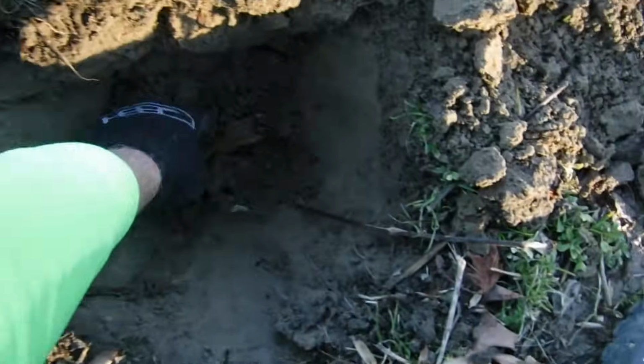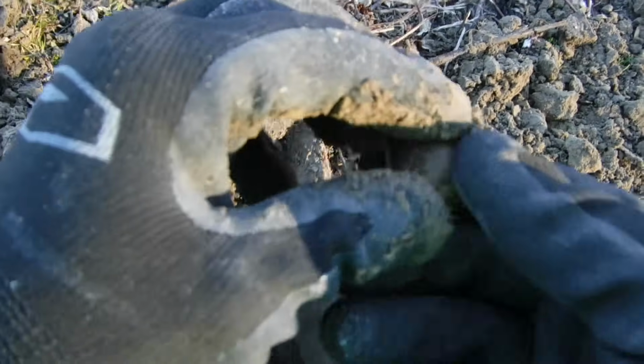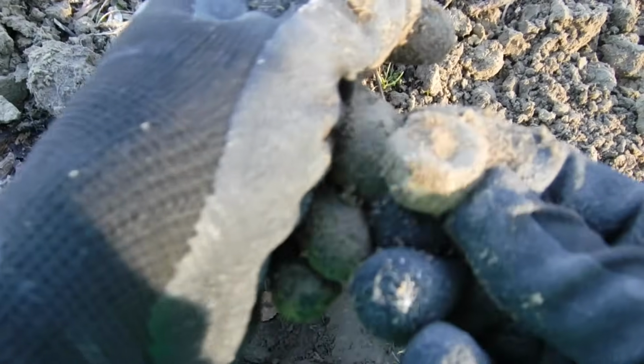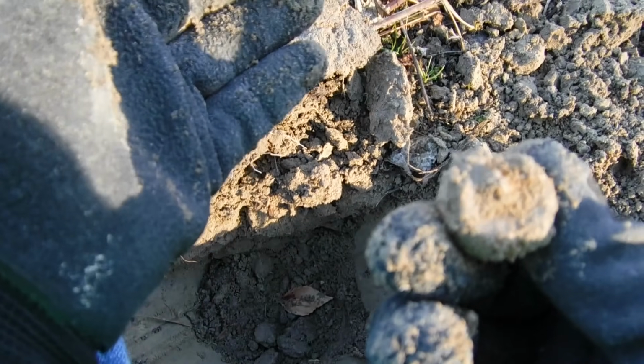Here we go. All right, I think we finally got us a musket ball. Awesome. Big old lead musket ball right there. I'm liking that right there. This feels pretty good for me. Actually got a spew on it, looks like, maybe, where they made it, I think. We'll clean that up and close out and check it out.